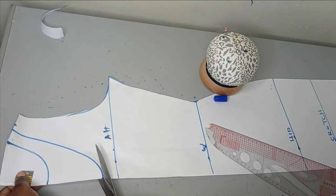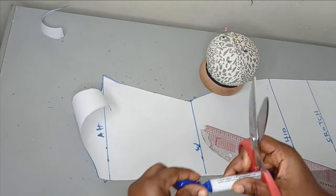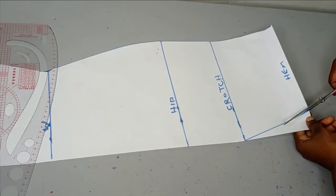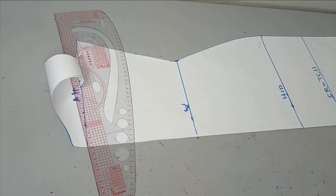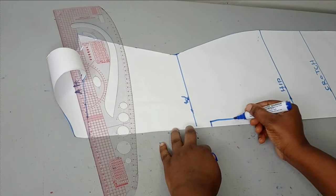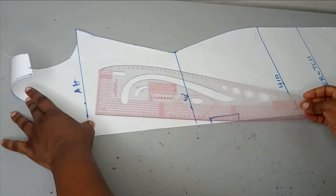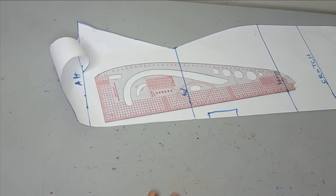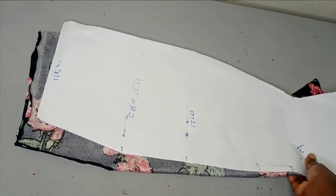This is my new armhole and new neckline. On the hem I cut off the crotch section — this is what my pattern looks like now. I fold my fabric into four because I'm cutting both the front and back together. On the center fold area, I make sure the center part is on fold for both front and back. If you want to add a zipper, cut the front separately with zipper allowance before cutting the back.